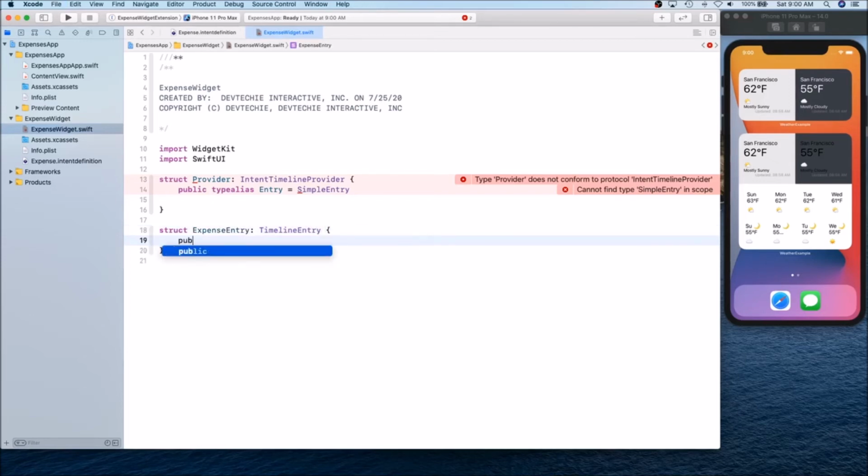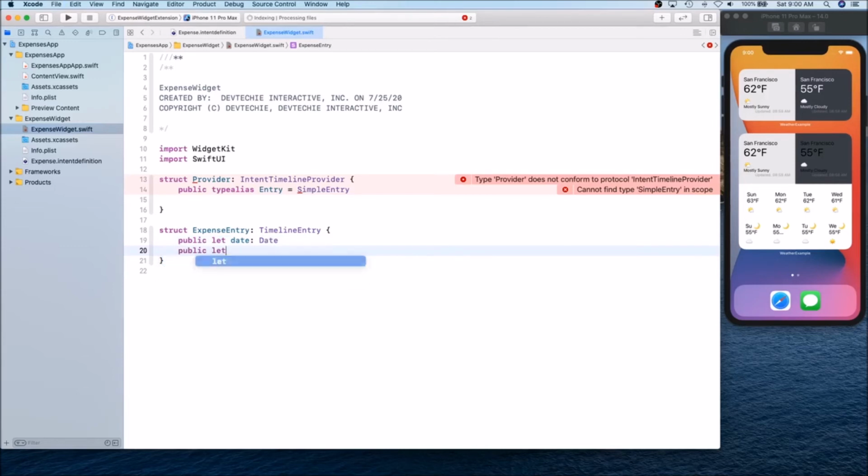And it's gonna have public let date of type Date, public let category of type ExpenseCategory.